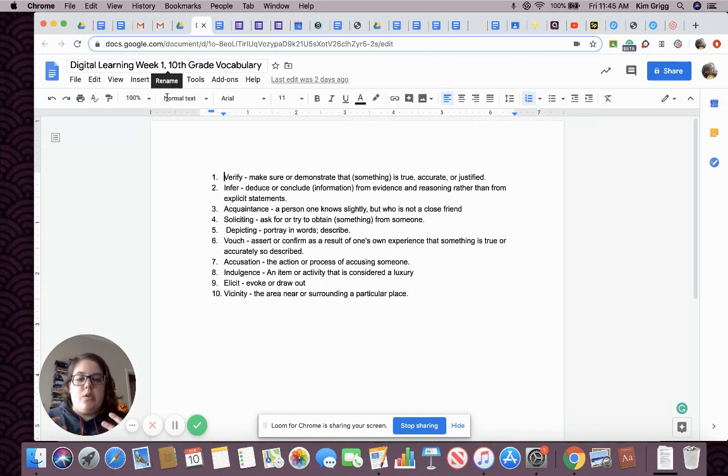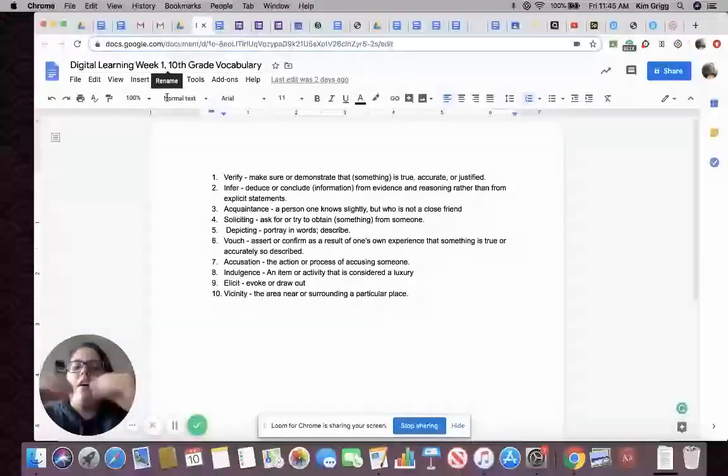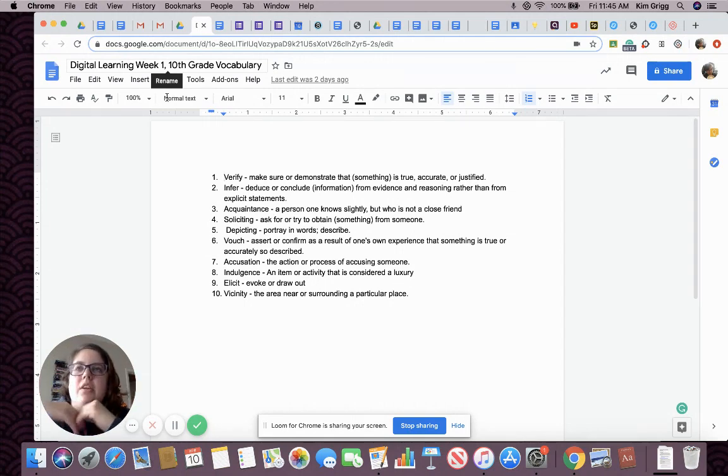Our next word is to infer. So it's not when something's directly said to us, but we can conclude or deduce that something is true from what is implied. So basically, if we're inferring something, we're looking at what is implied.